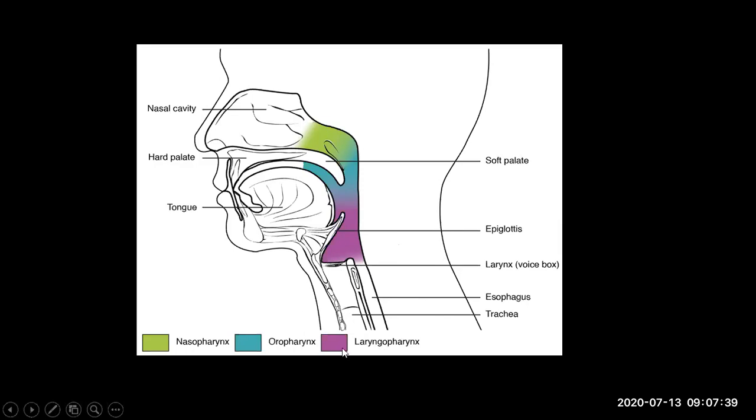You can check the laryngopharynx by the purple color. Oropharynx means actually pharynx, this area, but the oral cavity area is also slightly covered, so we call it the oropharynx. But this area is actually the pharynx, and this one is the nasopharynx, and this one we can call the oropharynx, but this whole area is pharynx. Whether it's nasopharynx or oropharynx, it is pharynx.